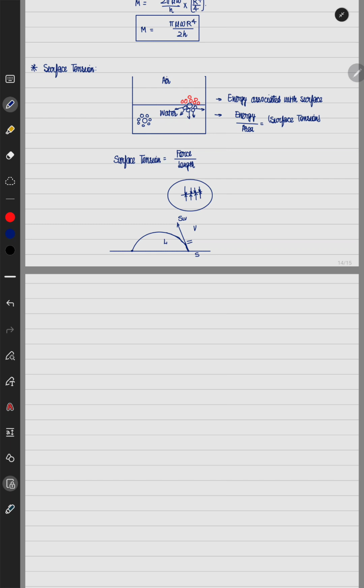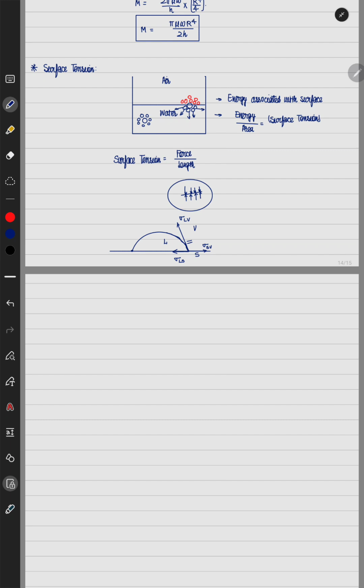In a similar fashion, this line if I draw, it is tangent to both liquid and solid. So I can write, or let us say sigma LV, and this is sigma LS. Okay, sigma LS. Now if I draw this line, this is tangent to the surface and vapor, so it is given by sigma SV.